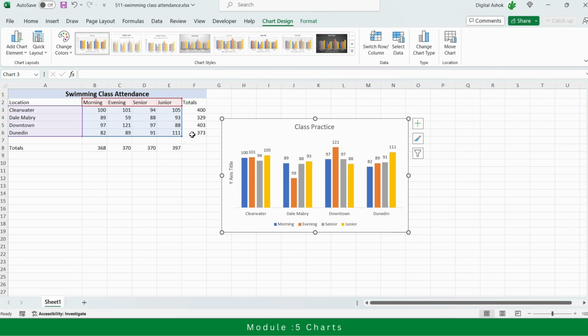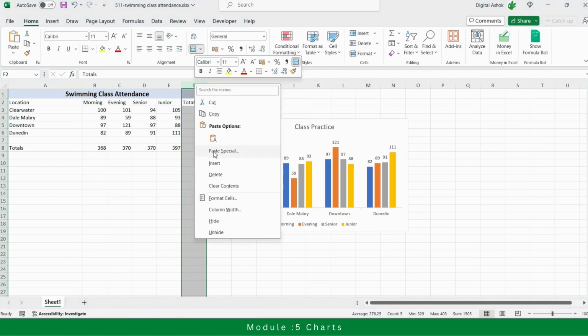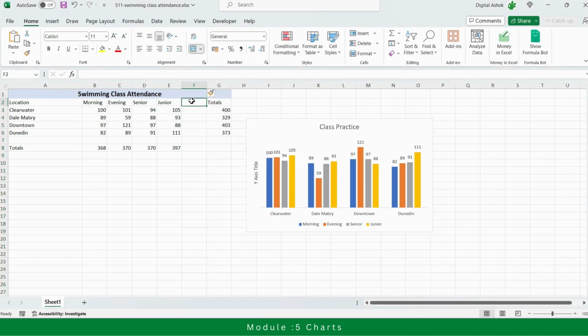Then if you want to increase or add some more data, so some other row is there, let's say trials, and some other data is also there, let's say 108, 95, 80 and 100, and we want to add this data.